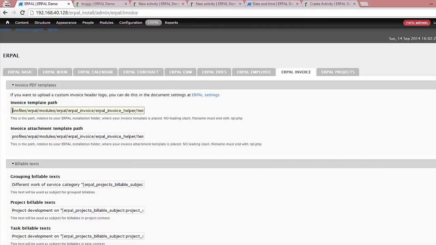That means you can change the path to your invoice template file. It must end with tpl.php, and you can change the path of your invoice attachment template file. You will get more detailed information on how to customize your invoice templates in the screencast for working with invoices.